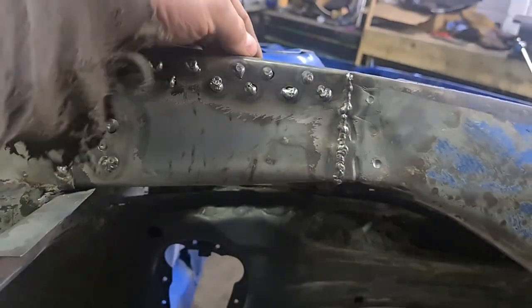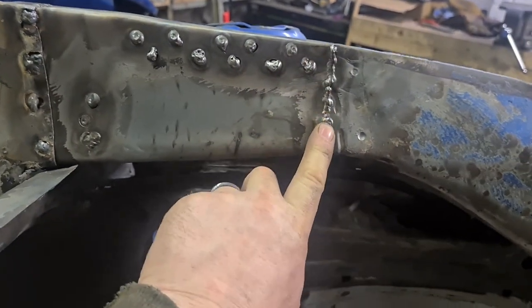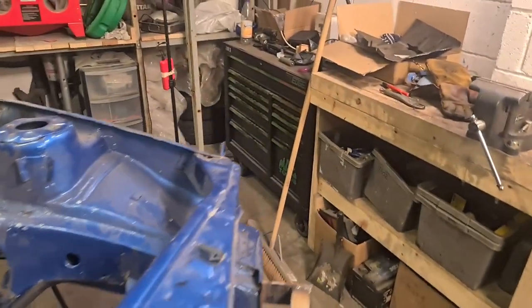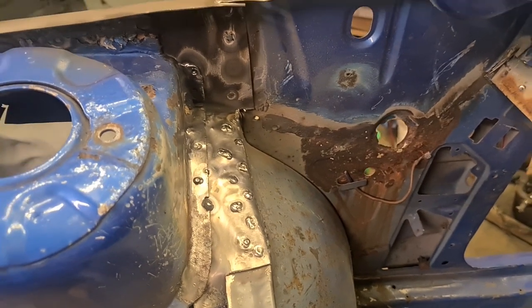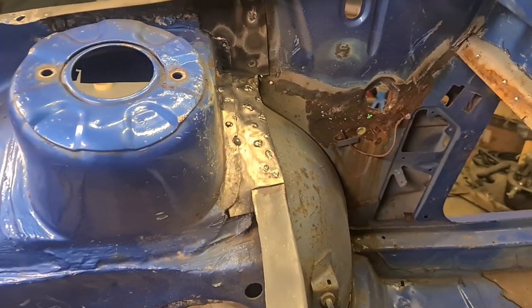So I've got the strut top welded on there, and underneath here. This is all welded down here. I'm not going to dress it up today because, as I say, I've got 101 other things that I need to get done. And I would also quite like a little bit of weekend to myself. I've also got that in there welded. So, I mean, it's all nice and strong now.